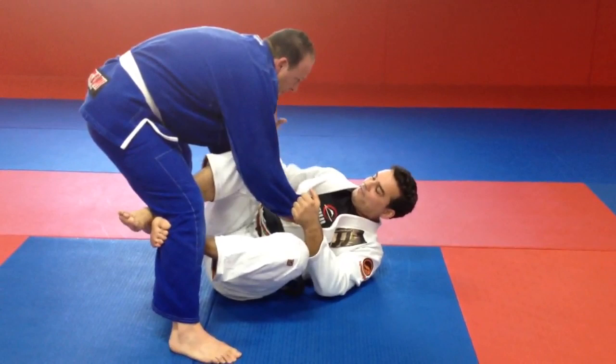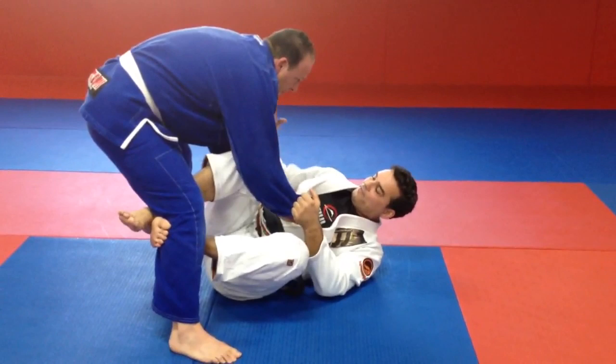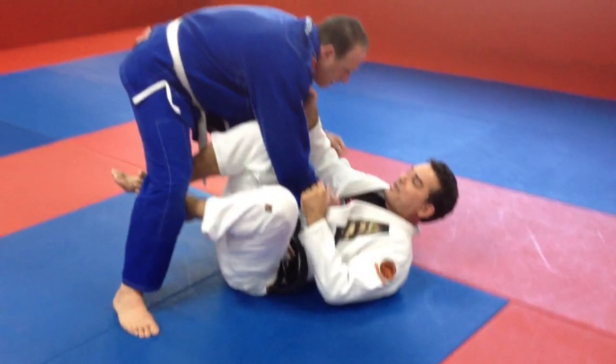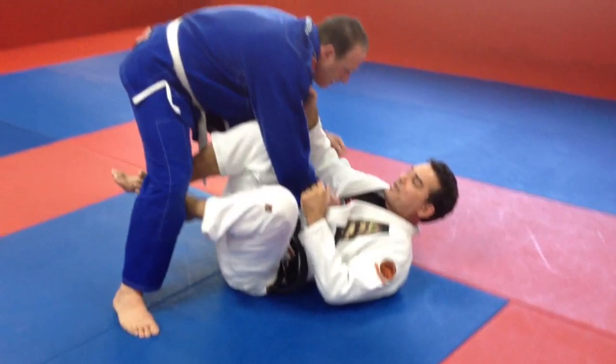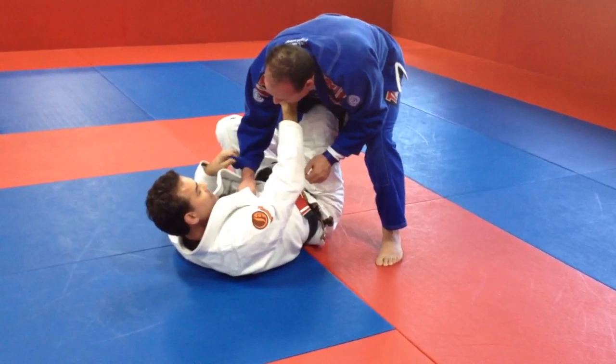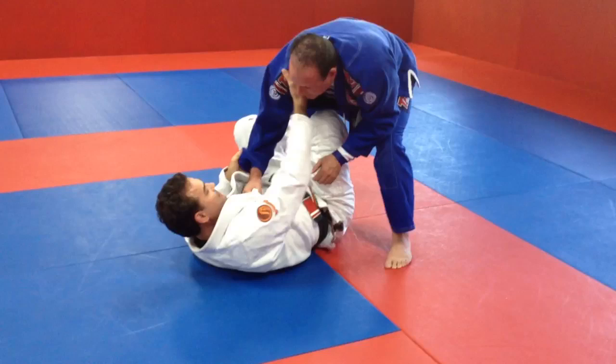I feel pretty good this way — he might think he's on his way to inside control, but I have really good grip here and here, and I probably can check his balance and throw him that way. But instead, I'm going to transition and start checking his balance this way, so that he's forced to posture this hand. So I have a good grip here and I'm going to start going this way — if he doesn't put that hand, he's going to go. Always tension with these ankles; don't let him step over and get out. It's not that hard to keep tension when you're already holding this. People probably can transition to their own deep half guard or something, but I feel comfortable with this.